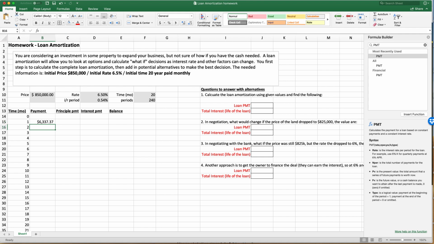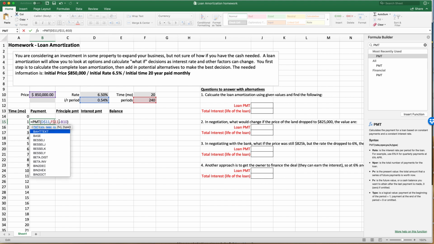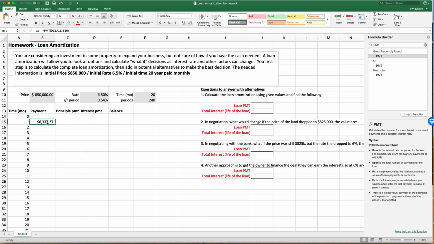Now, if I have that formula written once, it already has all of these variables. I could lock all the variables with a dollar symbol. Remember, that locks those. And that will just keep those cells right where they are. Or let me take that out, because you can do this another way. So that's our formula. If we just go to the payment in the next month, if I press equals and just go back up there and choose that one, that's going to be the same payment every month.